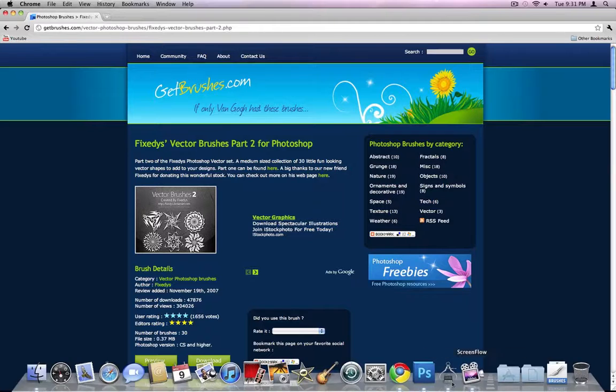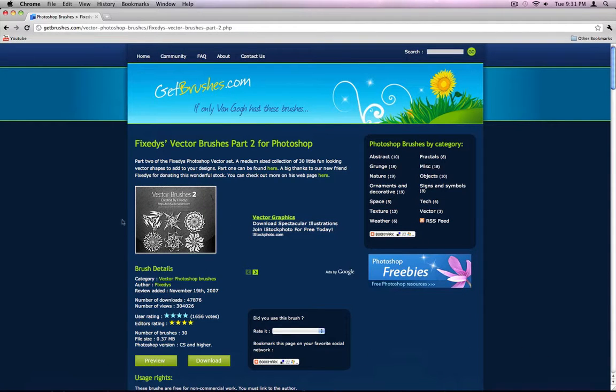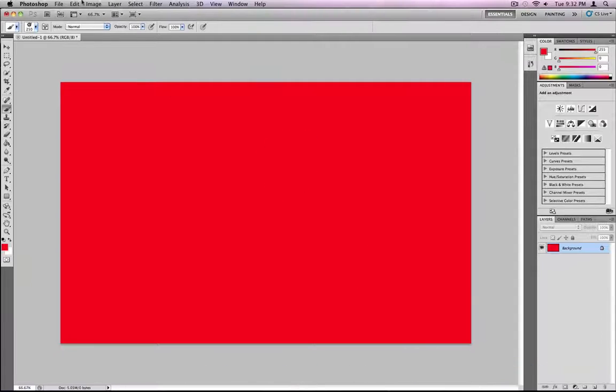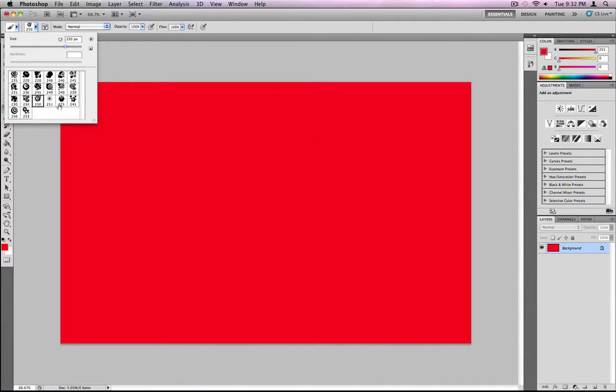You don't want Part 2. Part 2 doesn't look quite good unless you're looking for that jaggedy blade effect. Anyway, I've installed these brushes.